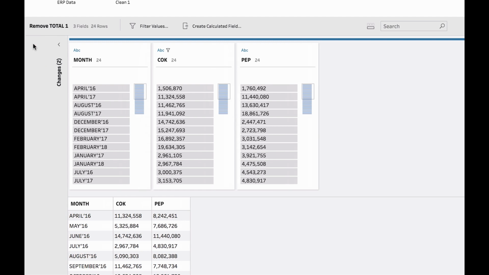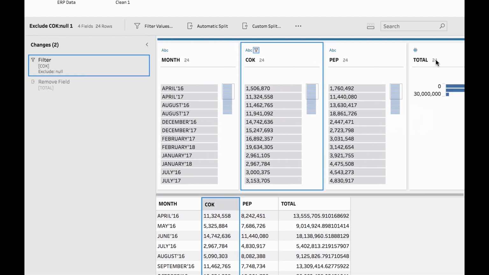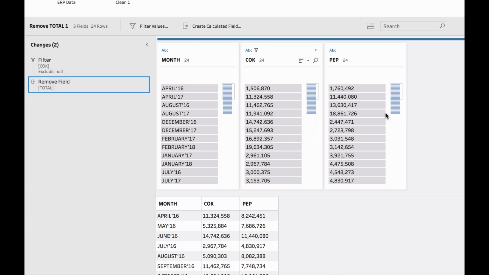Now you can see the changes are captured here. If I go to the previous step, total is still there and it is showing this filter is done here, and then in the next step total is removed. So you are able to visually see the changes being made at each of these steps. This is something that's beautiful. Most end users love this. I've worked with a customer who is a business owner, not a technical person at all, and he was able to really understand and follow what I was doing. So this is really great.